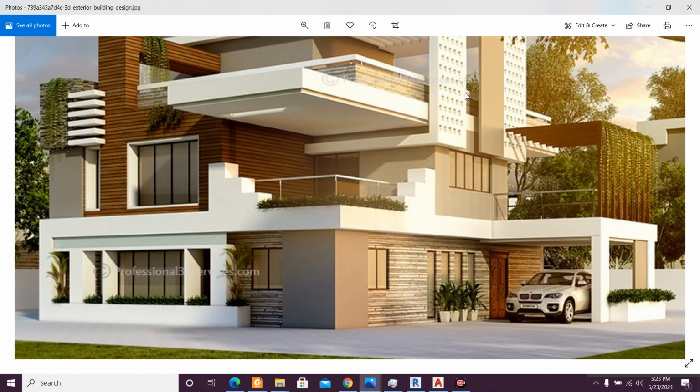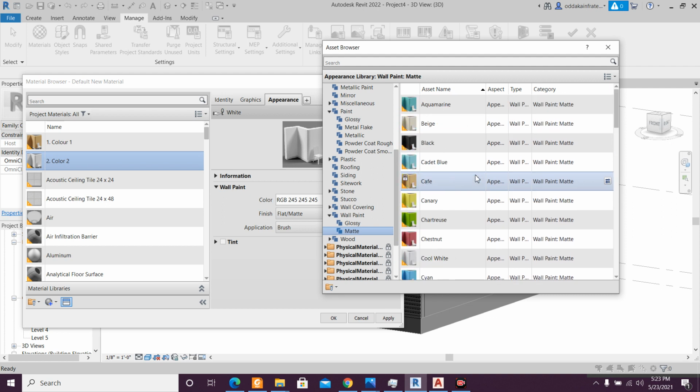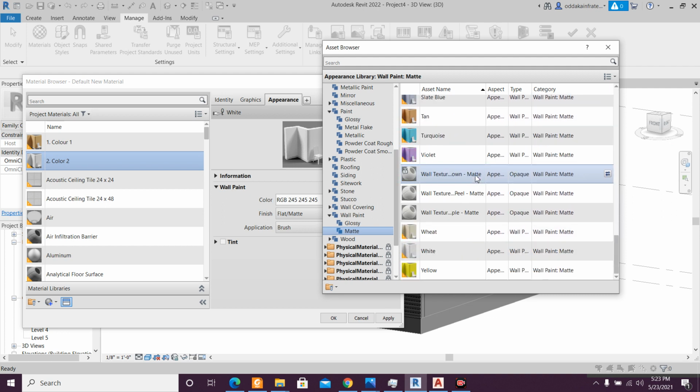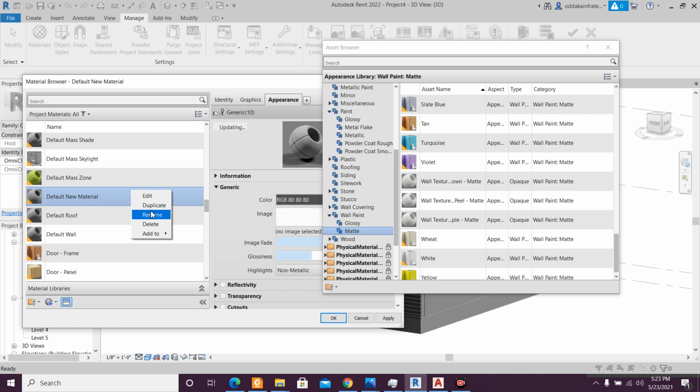Color 1, color 2. We'll go only by these 2 colors, and in the groupings, I think we can have a darker color. Let's see if we have anything dark here. Darker blue, dark. Okay, let's create here a new material, and we'll rename this color 3, and select this, I think.